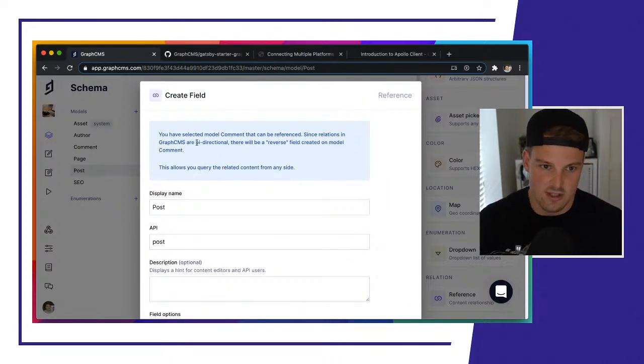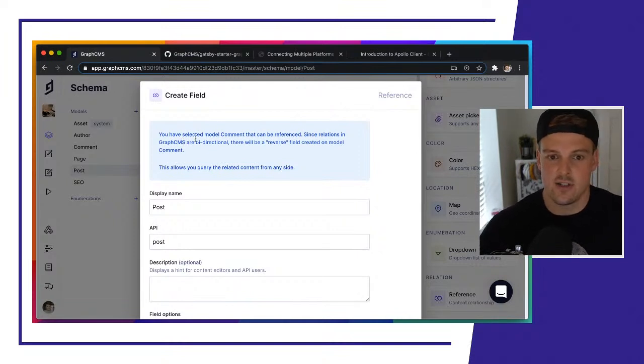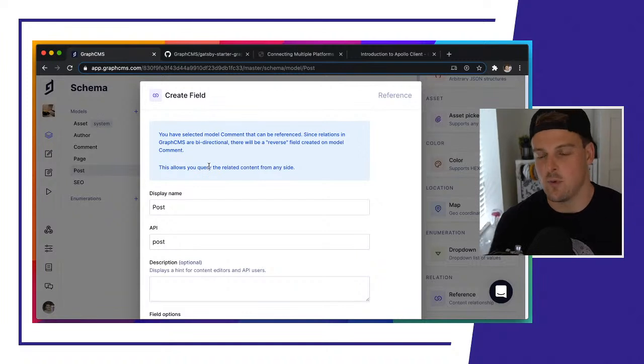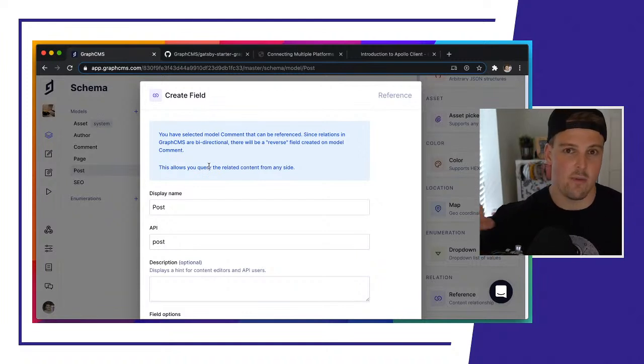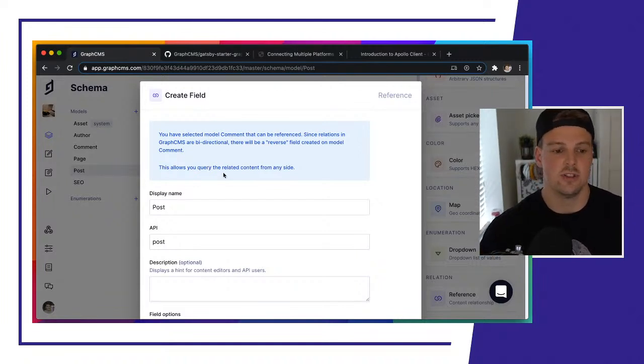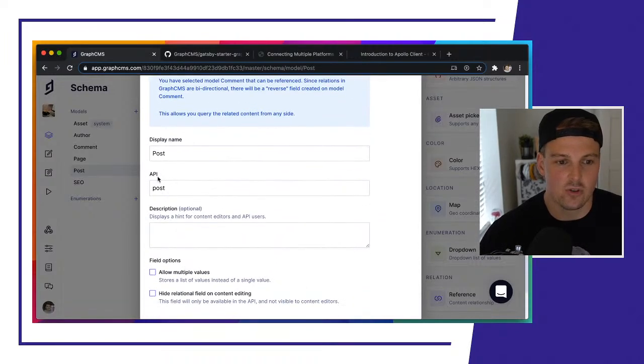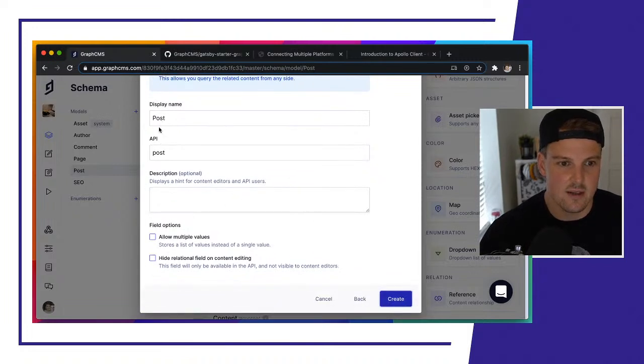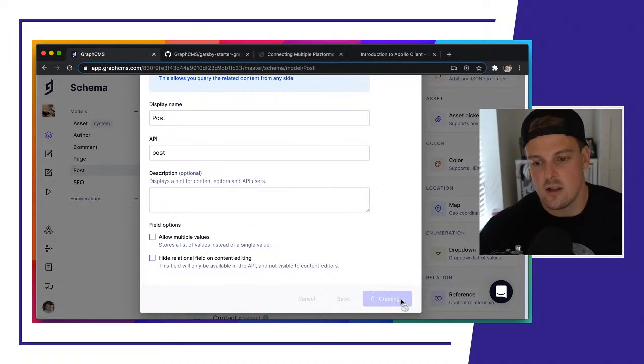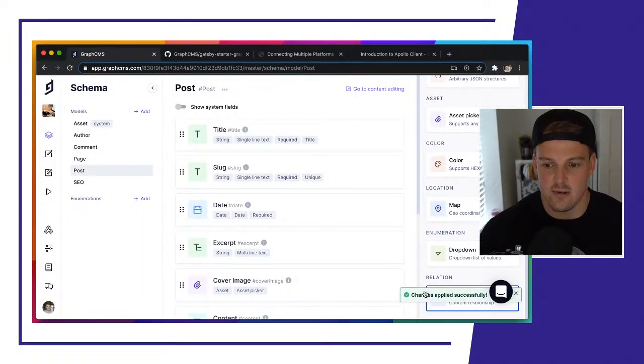The relationships are bidirectional, so there's always a reverse field created, and that means if we wanted to query for a specific comment, we can also get the post that it belongs to. This comment can only ever belong to one post, so we don't want to check that there, and we're just going to leave that as is because it's a singular instance. So create that. That's going to update our schema.